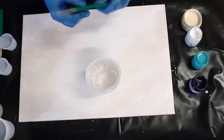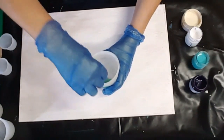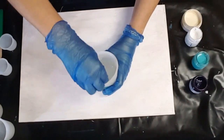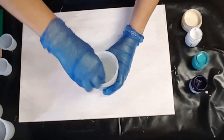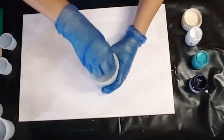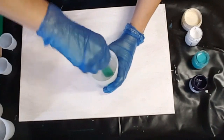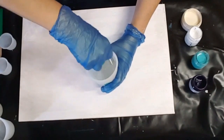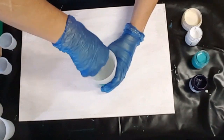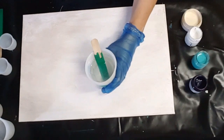I don't think I'm going to be using this stirring stick to mix it. Let's see. Oh yeah, it's working good. The only reason I said that is because I thought it was a bit short for this amount of resin, but no, it's working really, really well. So what I'll do is I'm just going to mix this resin until it's lovely and clear and no stringy bits. I will get bubbles, which is absolutely fine. We have ways of getting rid of bubbles once they're on the board. So once I mix that, I will be back with the following.